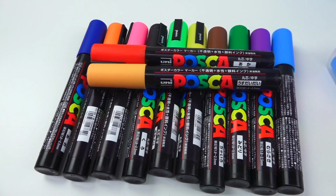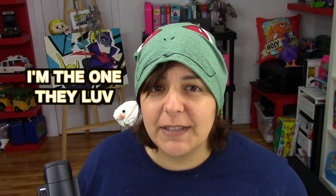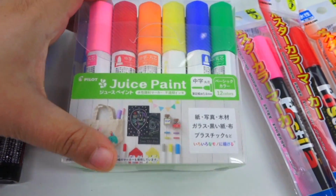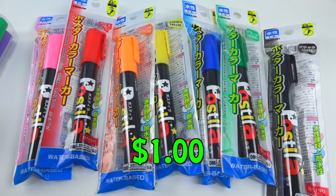Juice paint is actually slightly more expensive. If you're in the market for Posca Pens and you get a set of 16 markers, you will spend around $2.56 per marker. Whereas if you're going to buy a set of the juice paint, they're going to cost you about $2.83 per marker in a set. And then for the Daiso pens, it's only going to cost you $1 each.